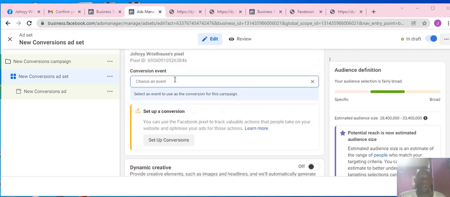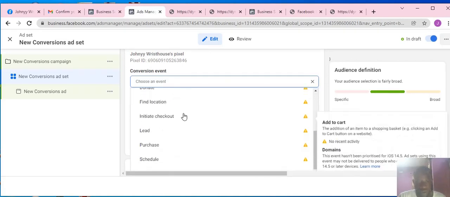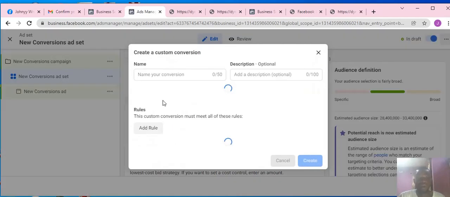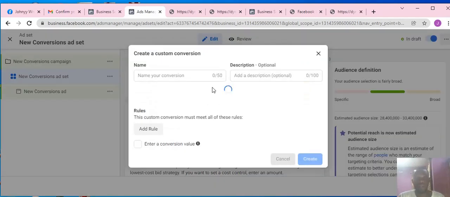Just click inside the place where you have choose an event, and then scroll down. You get to a point where you have define a new custom conversion. Click on define a new custom conversion, and a window loads up like this.